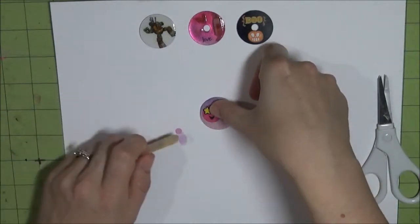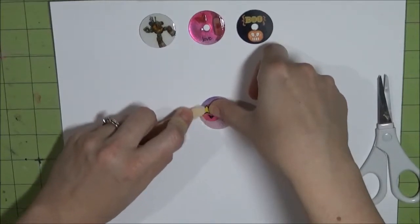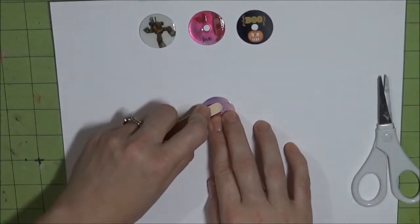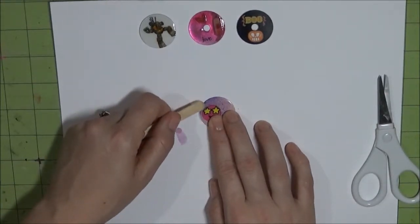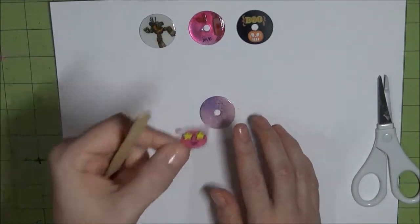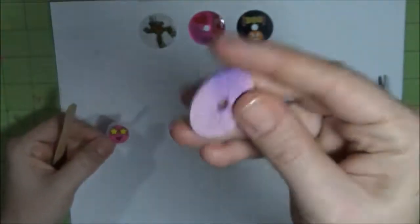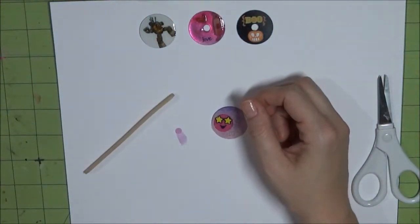I don't think it's coming up. So let's keep rubbing. All right. Yeah, this may be the reason why they were on clearance, because they're not transferring very well. Actually, they're not transferring at all. As you can see, it does look like it did come off of the plastic a little bit. It just is not transferring to the washer. So we're going to give this one more try here.